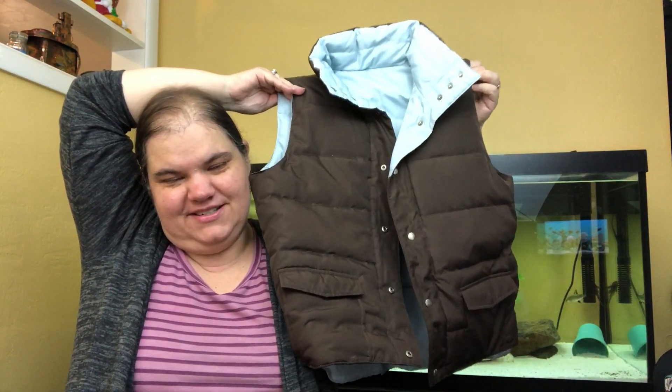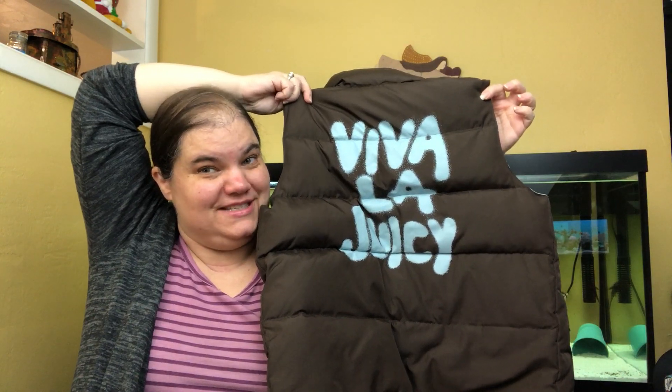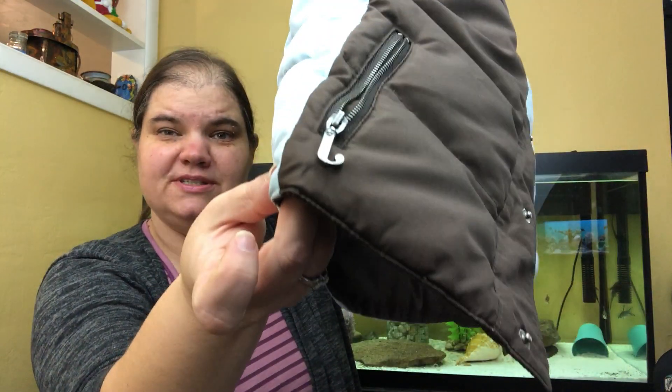I had to buy this just because — it's a puffer vest that looks really nondescript and kind of boring on the front, but look at the back: 'Viva La Juicy' — it's Juicy Couture. I don't think that's a thing anymore, but it's also reversible and has a 'J' for the zipper pull. Someone's gonna like it.